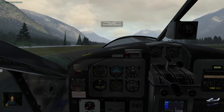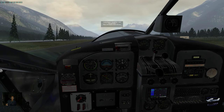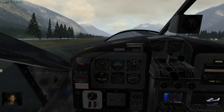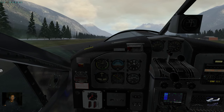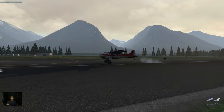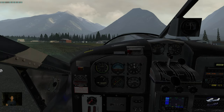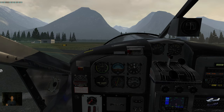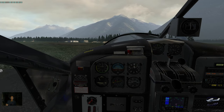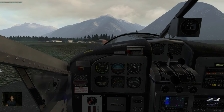Didn't quite butter the landing, but I take it. I didn't think that was bad. Didn't think that was a bad landing at all. Right by my taxiway.